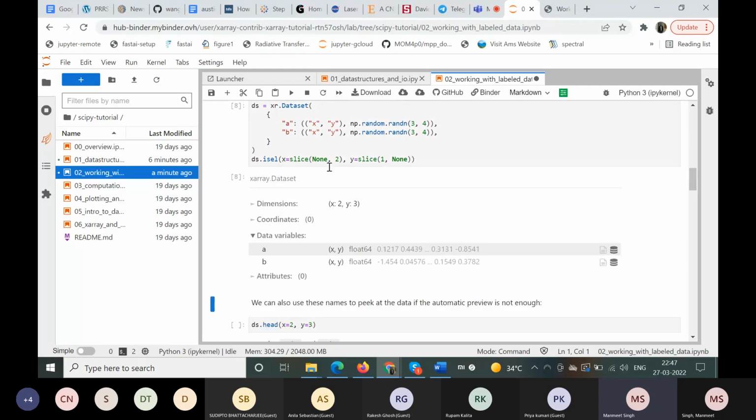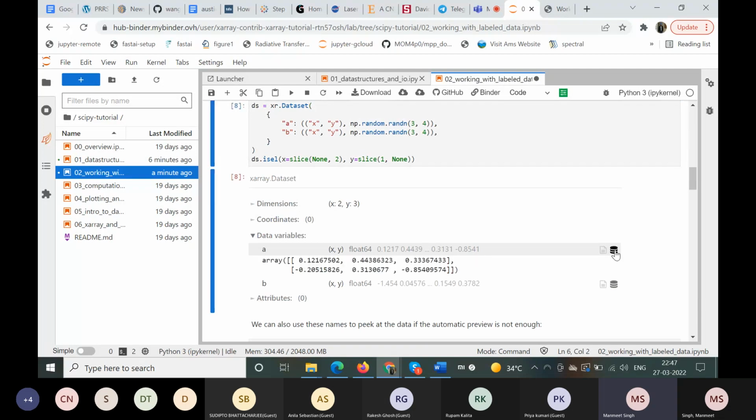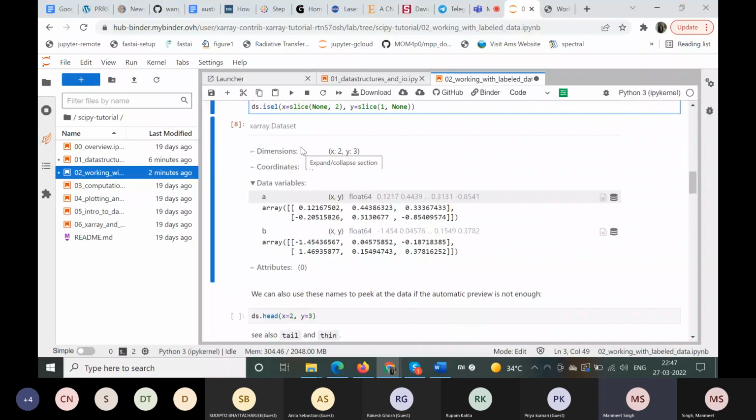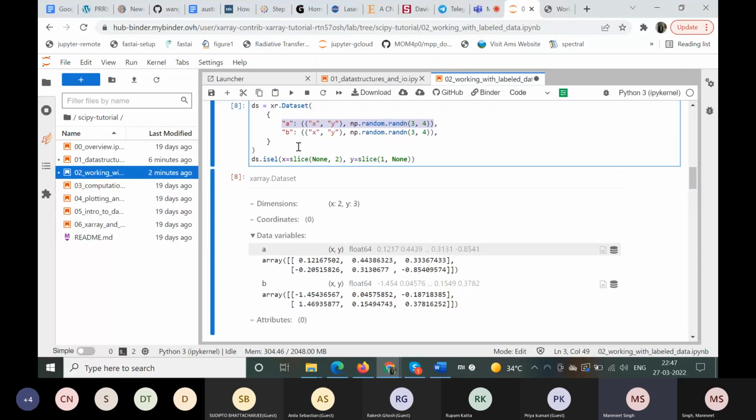You can see that we have sliced successfully over both the data arrays which are present in this data set. Rather than doing it separately over these data arrays, we have sliced in one go, over the entire data set. So you can slice over the dimensions. This is very useful when you want to slice along the latitudes and longitudes.